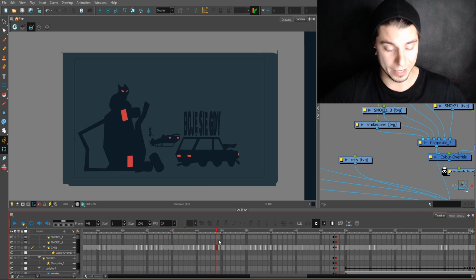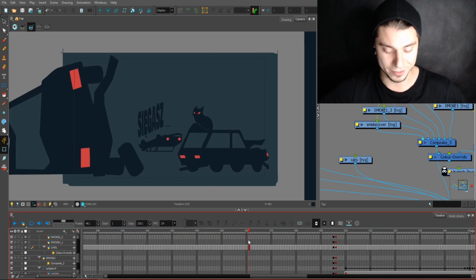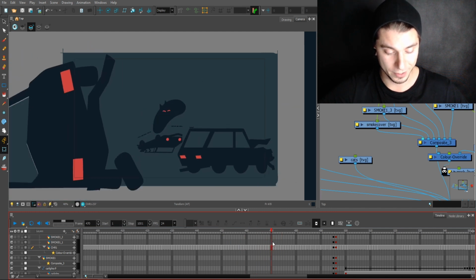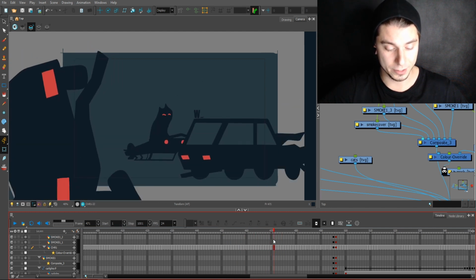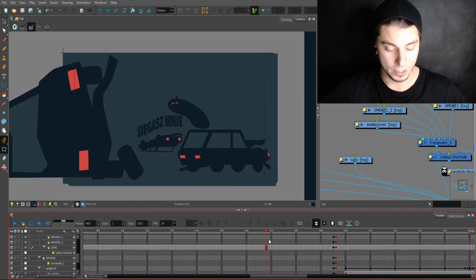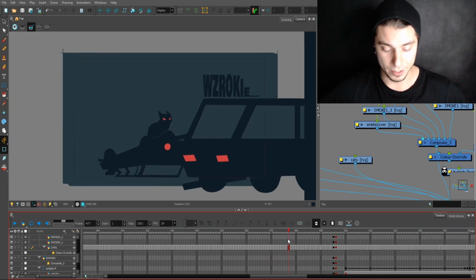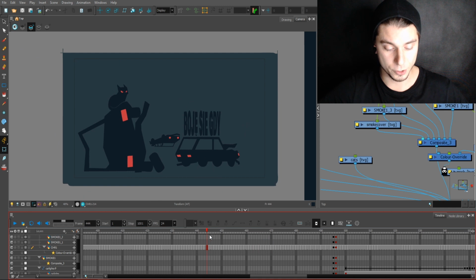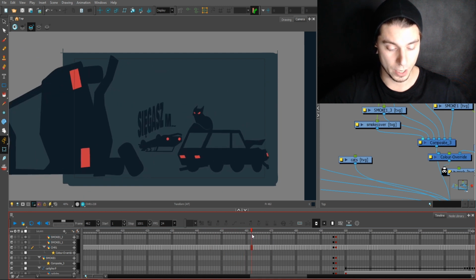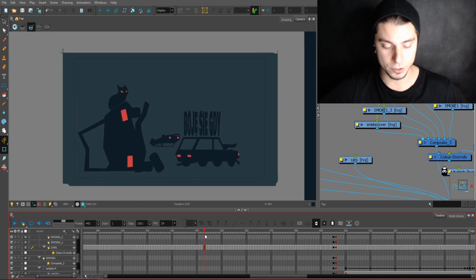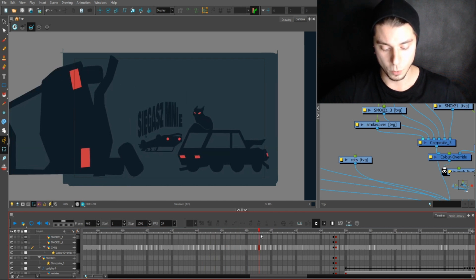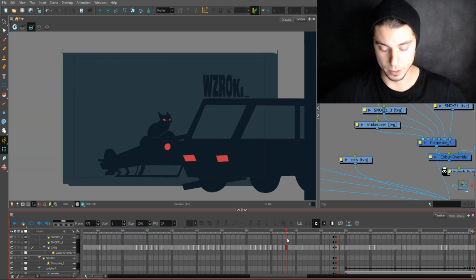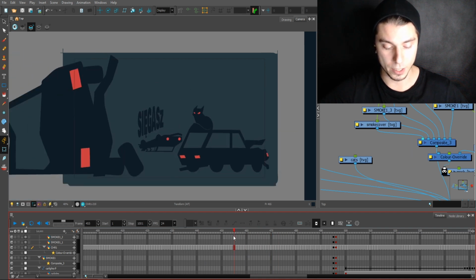But I believed in the fact that I could do it, and because I had limited time to finish it, I went with the straightforward approach where I just animated it from pose to pose, because I had those poses already drawn, so I knew where I had to animate from one pose to another.